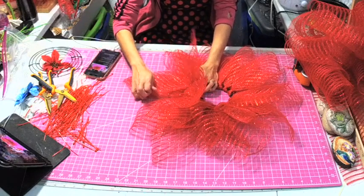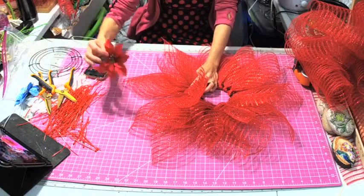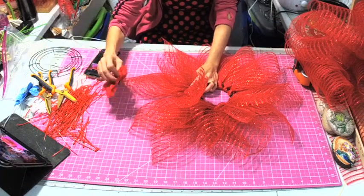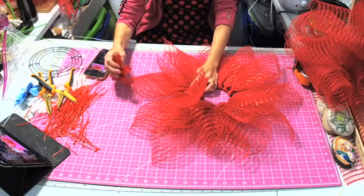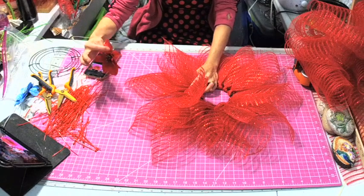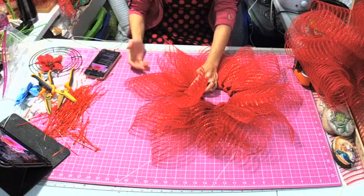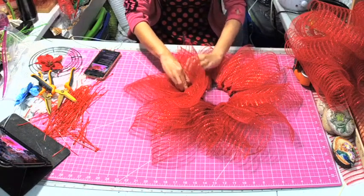Alright? So remember, poinsettias only have two. They have the middle and then they have the end. That's two different pieces of the flower. The flower petals, one in the middle and the one behind it. Alright? Like when I make my magnolia, it's really not a lot of petals.